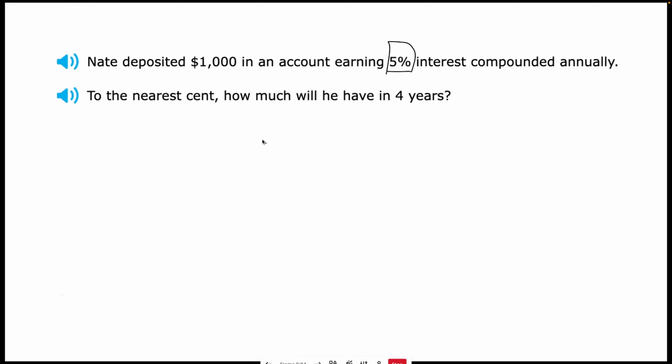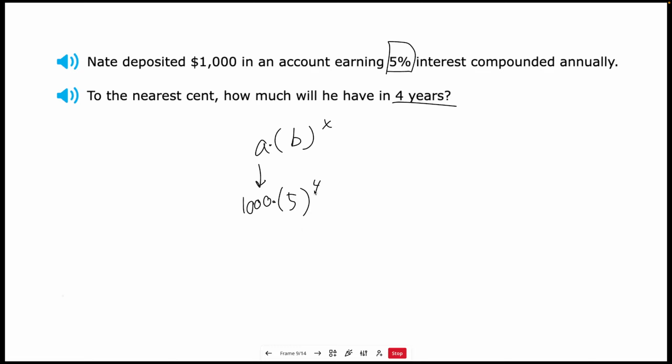You might think that, for the formula, my starting amount is 1,000. And then you might think the growth rate here is 5%. So you put 5 in here, and how many times it grows is 4. And what will mess you up here is this 5.